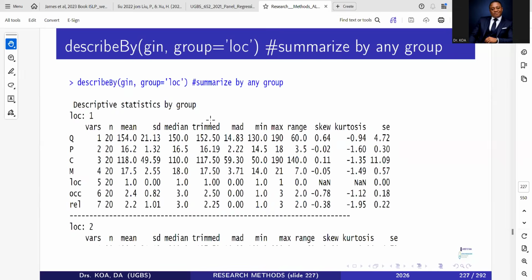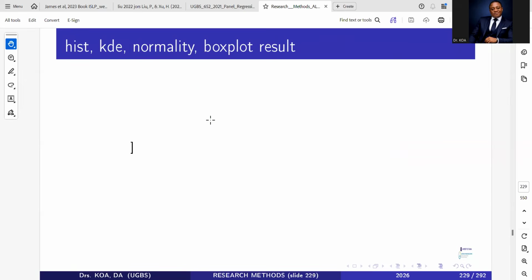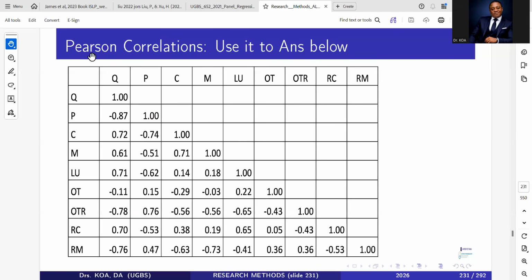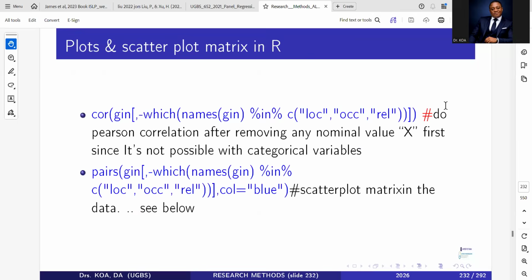So we have generated descriptive statistics, and we have also generated the correlation matrix here, as you can see. There are some questions you'll be asked on the correlation matrix, so I want us to address those questions before we continue. First question, under correlation. You all have the correlation matrix in Excel, and I brought it here as well.